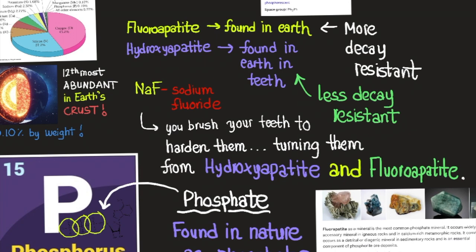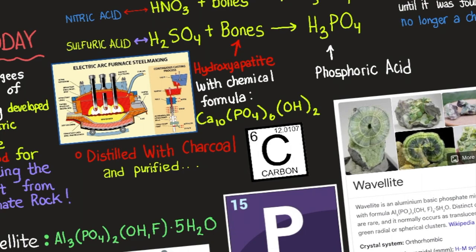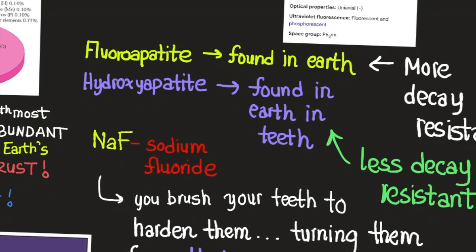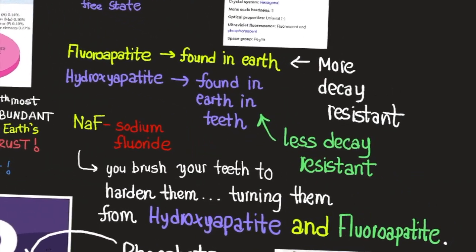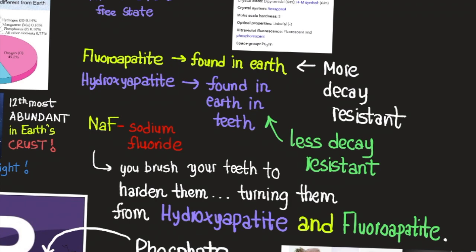There are two types of minerals in teeth: fluorapatite and hydroxyapatite. Both are found in earth and in your teeth. The ratio between fluorapatite and hydroxyapatite determines whether you're going to get cavities or not. When you brush your teeth, you're replacing hydroxyapatite — which consists of calcium, phosphorus, oxygen, and hydrogen — with new fluorine molecules, strengthening your teeth. Fluorapatite is relatively stronger and able to resist tooth decay and the acids that bacteria in your mouth exert that cause cavities.